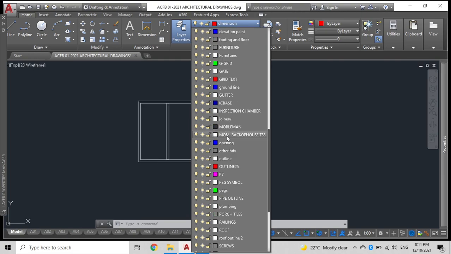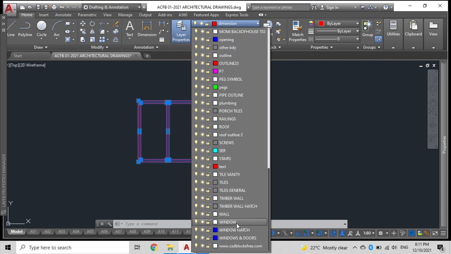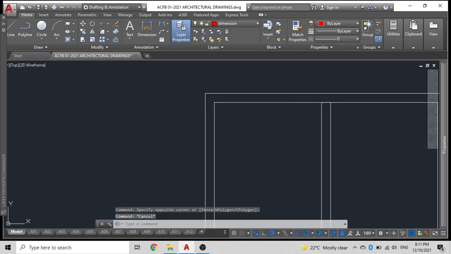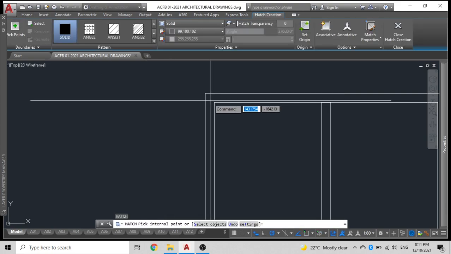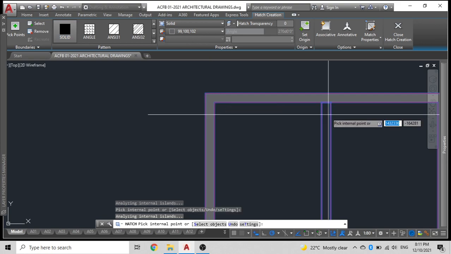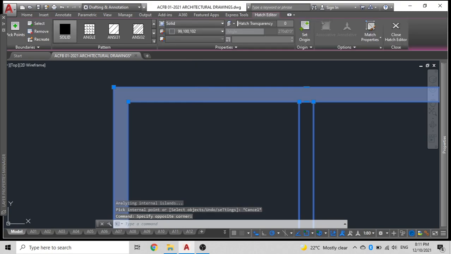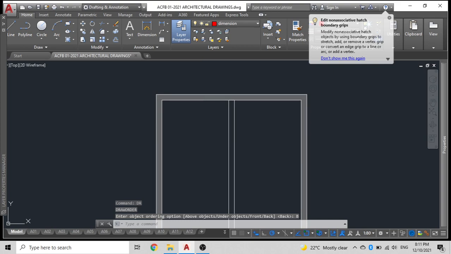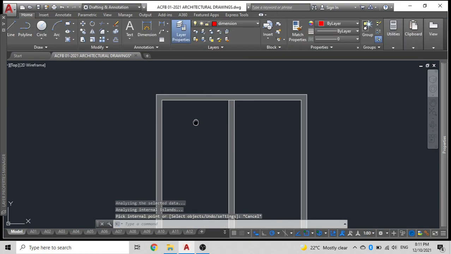Now what I'll do is basically I'll just put everything into its respective layer. And that should be either metal or any aluminum frame layer that you have set up properly, or you can also say windows. In my case, it's a window, so I'll leave it at window. Now I'll just start with the hatches. Remember, it's a powder coat finish, so you need to understand what a powder coat will look like. You can search that on Google. Then I'll hatch the mullion, and that should be all.